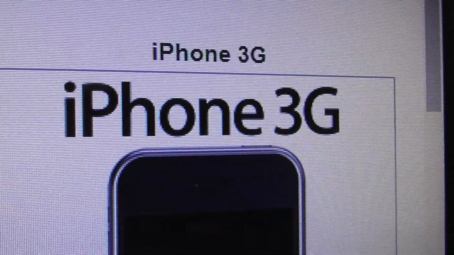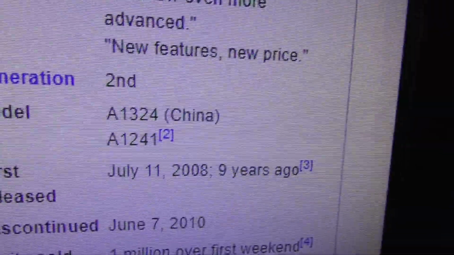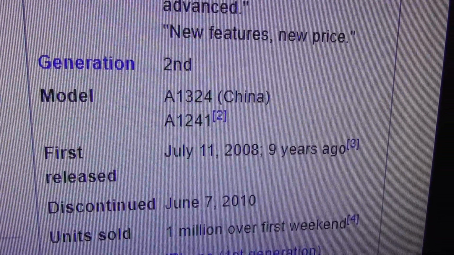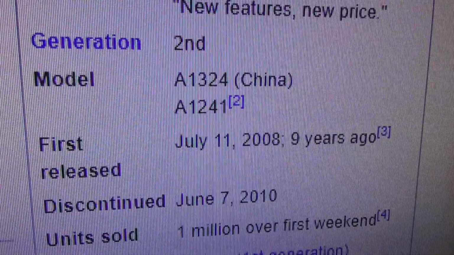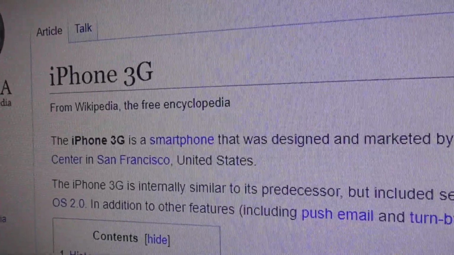I'll just show you a bit about the phone. So I'm talking about an iPhone 3G, not an iPhone 3GS. I'm talking about the very first model of iPhone that came out. Okay, so as they say, it's about 9 years old now. Obviously discontinued, it's a very old phone, but it's lasted for me, as you can see, 9 years. iPhone 3G, okay.